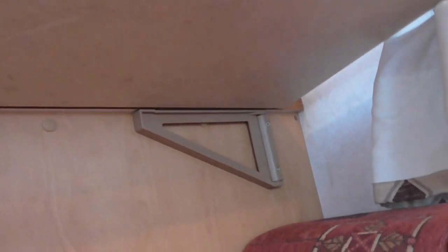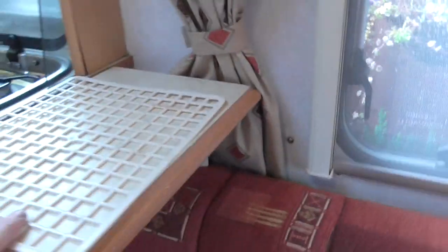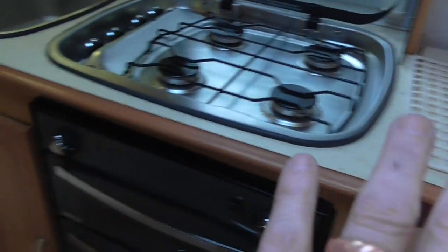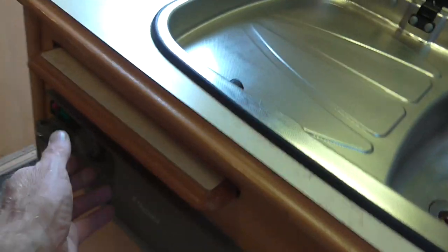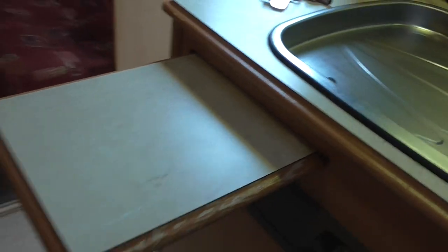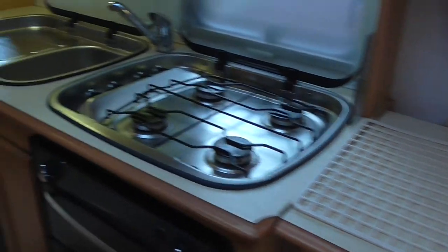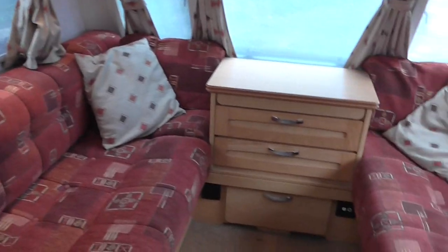And to this side here, there's also another little shelf. This folds down. It has a couple of legs under here that you just click out like this, and that'll sit on there, giving you a bit of extra shelf space, work surface space to the side of your cooker. And also here, there's a little pull-out shelf, giving you a bit more space. Like that. Now what I'll do, I'll set up these beds and I'll show you with that covered out.